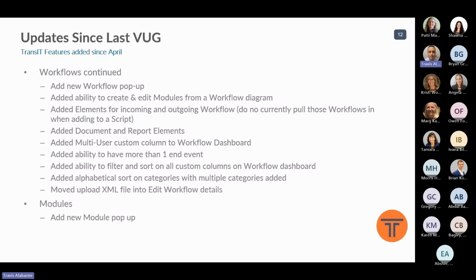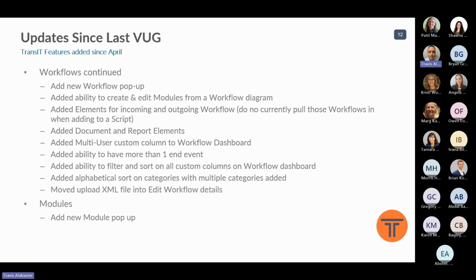And we'll continue on with workflow. So as I mentioned, there's a new pop-up. So I'll be able to show you that. Maybe I'll just show it once, and then you'll get the understanding across TransIT. We also added the ability to create and edit modules from a workflow diagram. So this will significantly decrease the amount of time it takes to create content. And creating and editing your modules are so much easier now. You don't have to have multiple tabs open. You can just do it in the one screen.